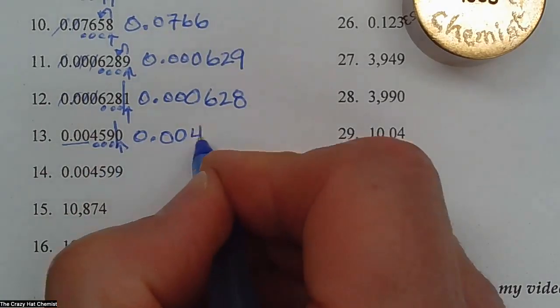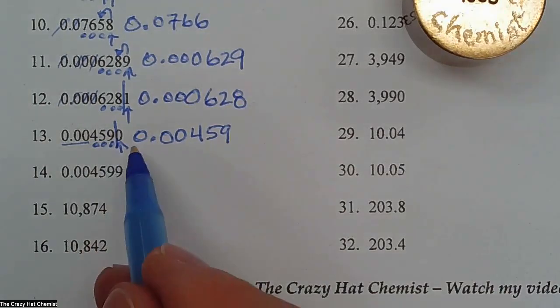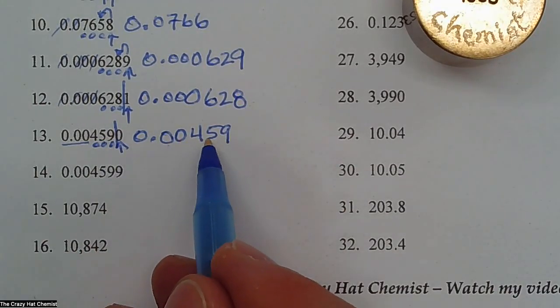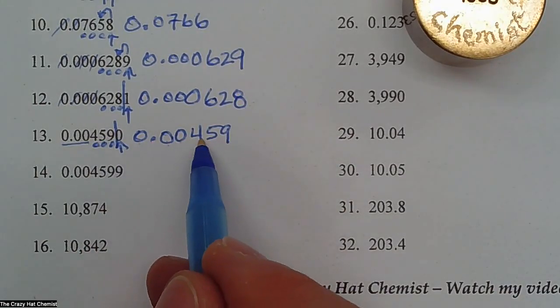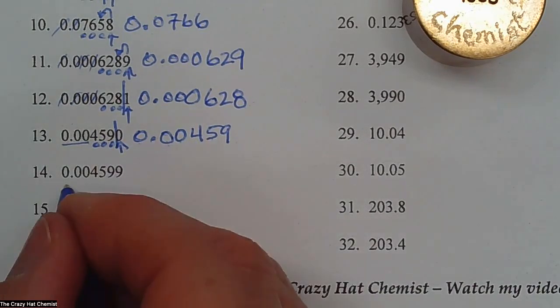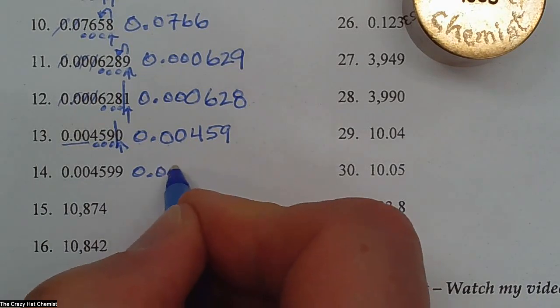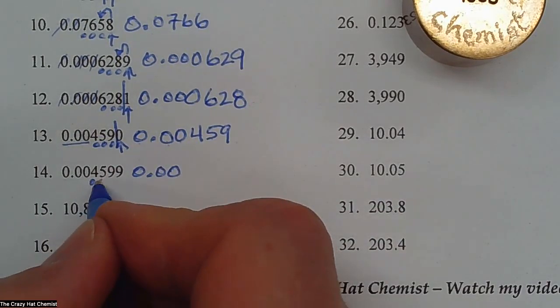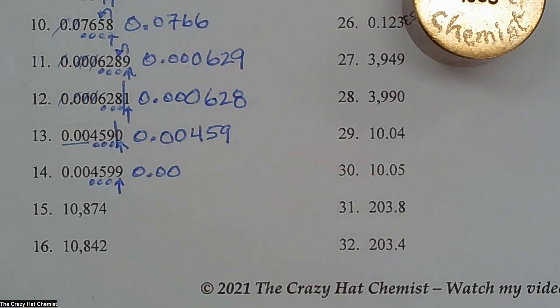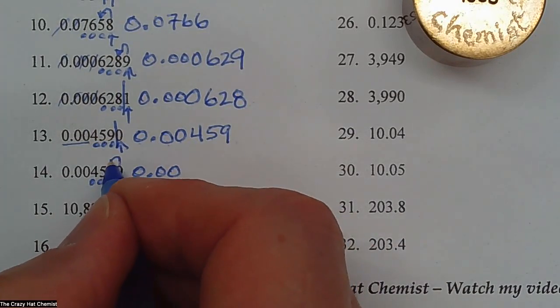Chop the number 459. And the number is actually 0.00459. The leading zeros don't count for significant figures, but they are important placeholders. You could just dump them down right away. And I got 1, 2, 3 significant figures, and I got a 9. I'm going to add 1 to the preceding digit.